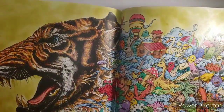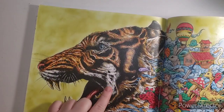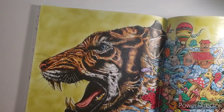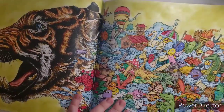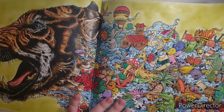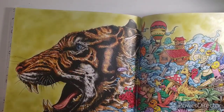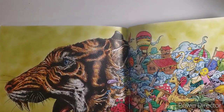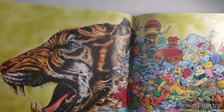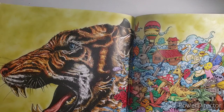That one. So the tiger, this part, I used the Koh-i-Noor tritone pencils. Then the rest of it, I just used regular pencils. A few of the tritones, but for the most part, it was just regular. And this background was achieved by gelatos. So that is that one. And I tried to look at a picture of a tiger to mimic where the white was, because I didn't want to go overboard with the orangey color.